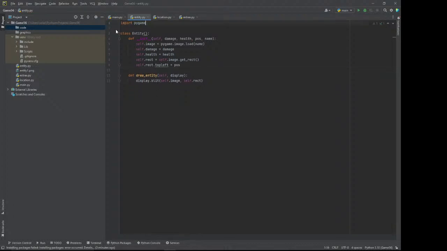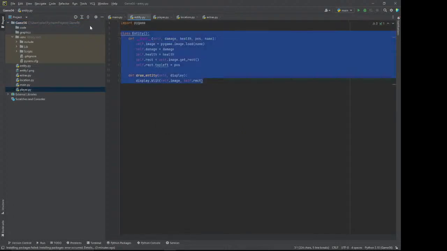Well, that's not gonna work out. We clearly need a player class. So let me go to new, click player.py. Great. Actually, I'm just gonna copy paste this because I have it, and why not?